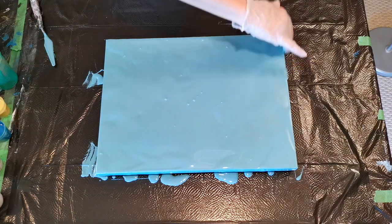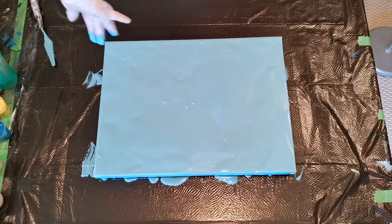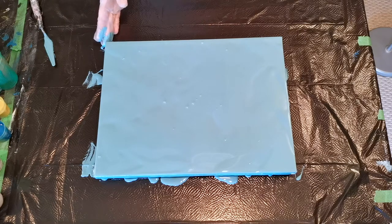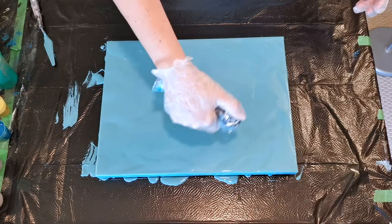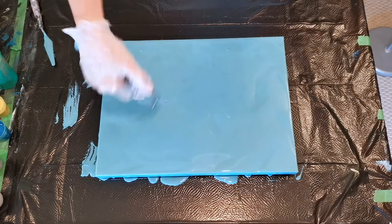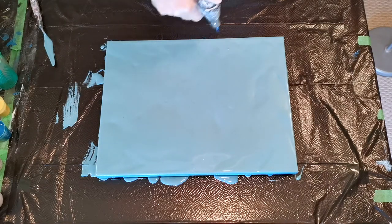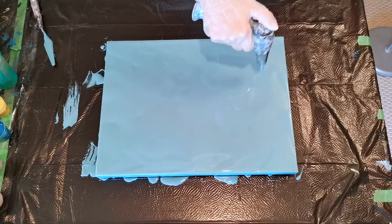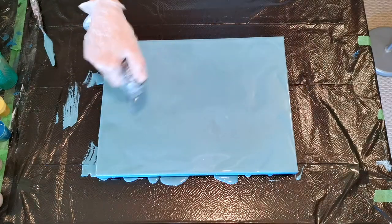And all the paint's going to go over the sides anyways, but I just like to have the sides covered so that it flows smoothly over the sides. Torch out these big air bubbles that we got, because all that paint was on a surface 5 minutes ago and it all got scraped up and thrown into a cup and stirred together, so there's going to be some air bubbles. There always is when you stir your paint.